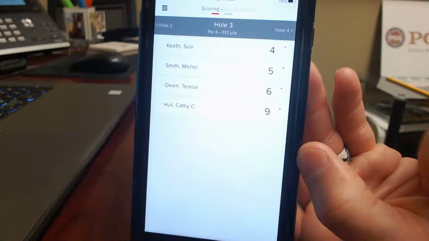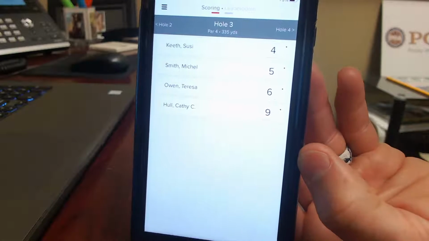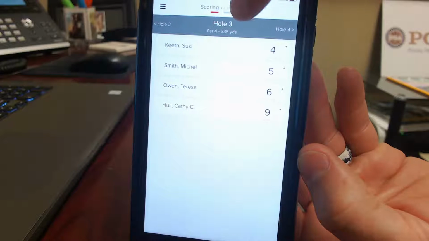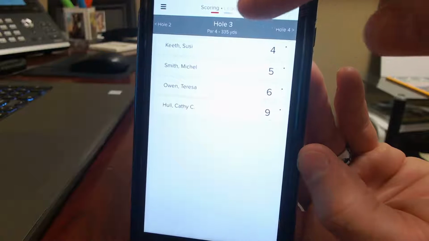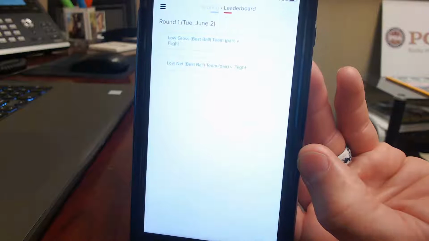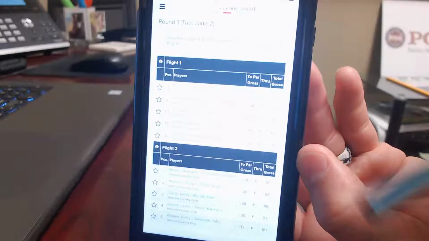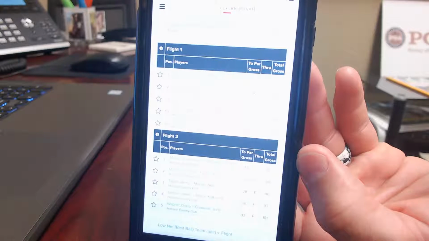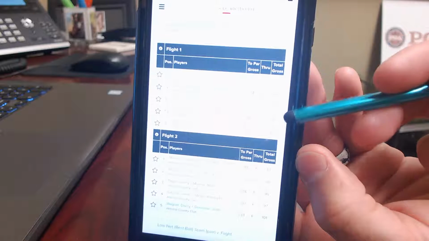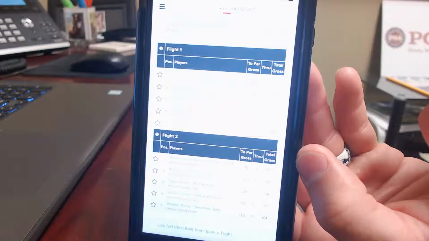The other fun feature on this one is looking at the top of the screen there next to scoring, leaderboard. So let's say we're all done with the leaderboard, or maybe we're in the middle of our round. We want to just kind of see where we're at. For this particular event, it's 2-person best ball, and we have both gross and net flights happening. So I'm going to check out the gross scores first. Then it goes into the various flight options based on the event size that I've populated here. Shows it the score that they shot, what their relation is to par and gross.